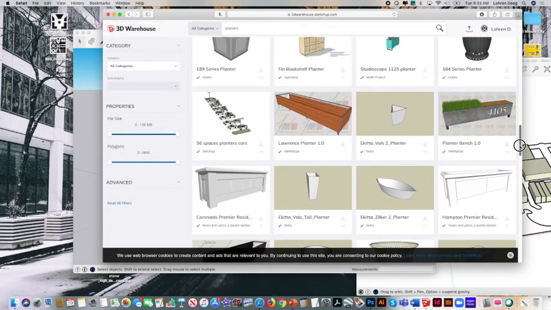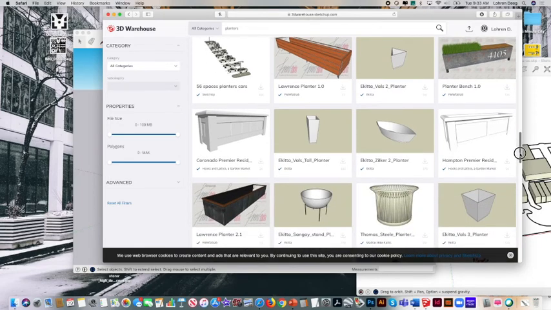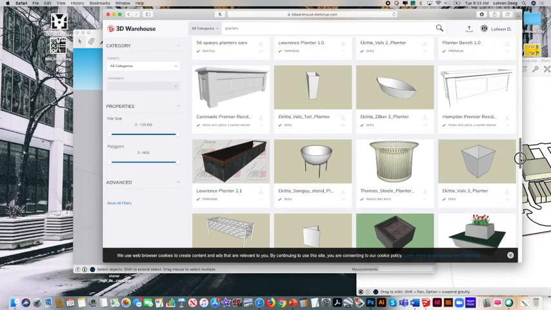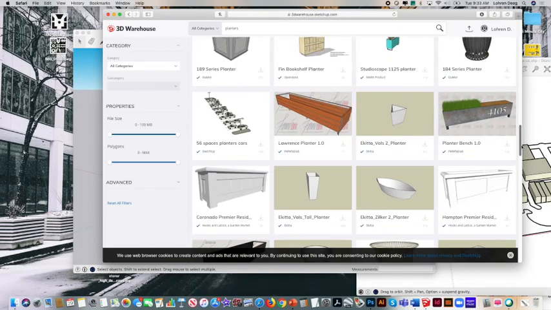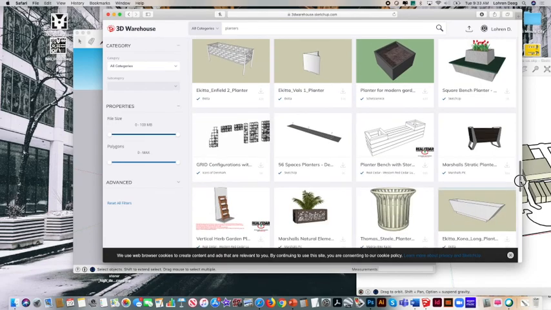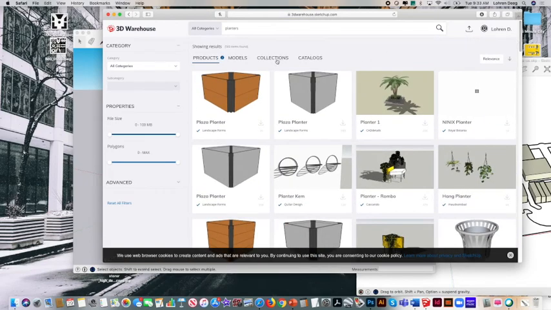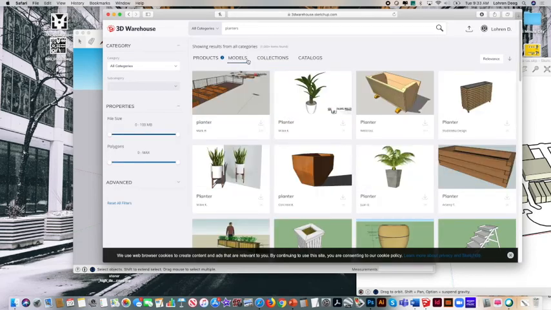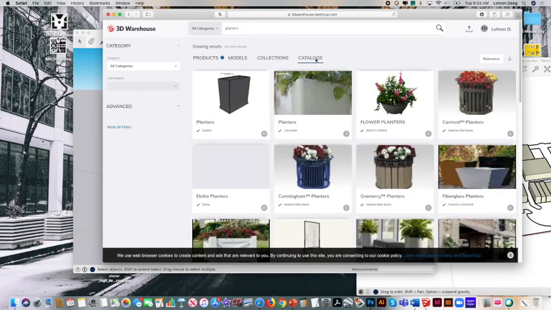That's another good hint. When you're laying out parking, use what's already been done. You could always lay out your own parking. Sometimes you have to lay out your own parking, but if and when you can use a component from the warehouse to do it and have it laid out properly, then it's always good to do that. So just browse through here. Another shortcut is to look at collections, where folks have curated collections of planters, put them together, collections of furniture, or entire catalogs that are centered around specific products.